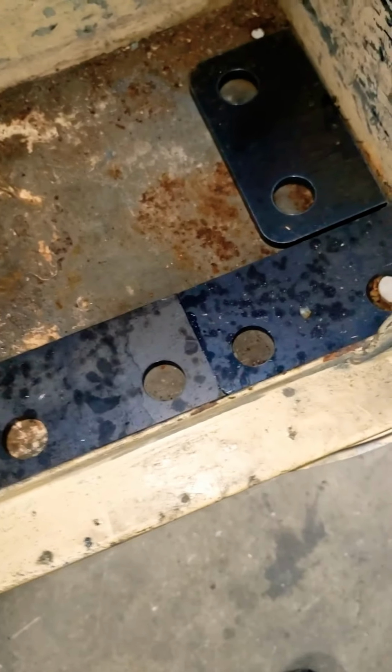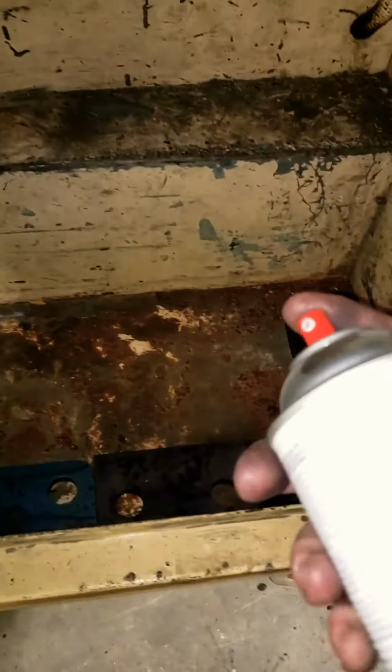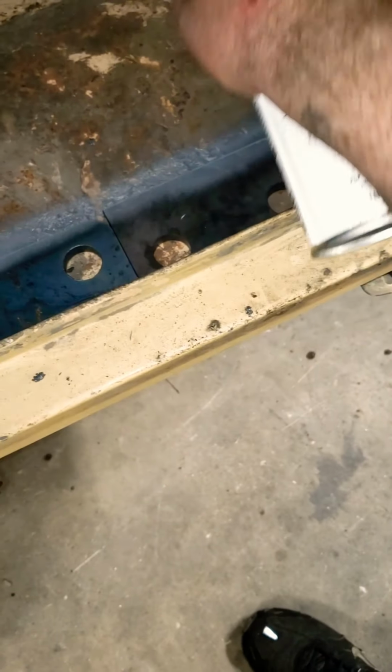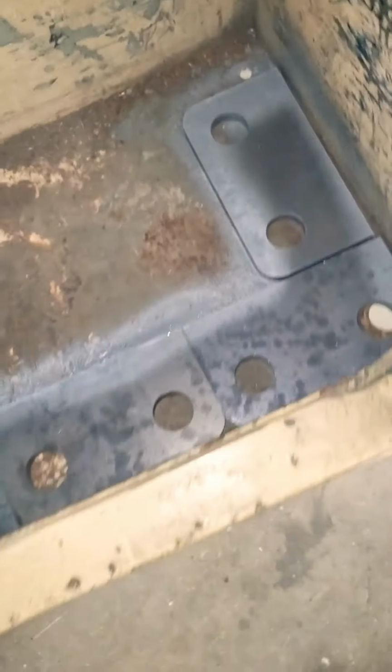Instead of ruining a Sharpie or trying to drag a paint marker through all that trash, find a cheap can of paint, whatever color, something that definitely contrasts with whatever you're working on, and outline what you're going to be cleaning. Then you know exactly where you need to grind.